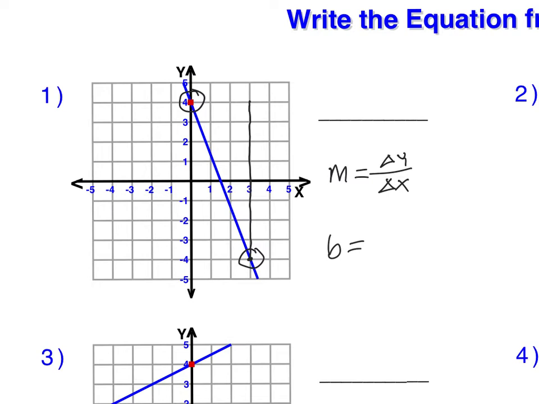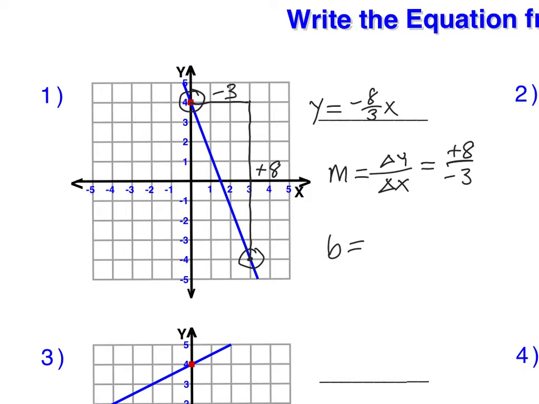Well, that looks like a total move of +8. Because I'm going up, I put a +8. But then I'm going to the left, and I go to the left 3 in order to get on that point. So we're just going from one point up and over to the other point. That's a move of -3. So when I start writing my equation, 8 over -3 becomes -8/3 x.